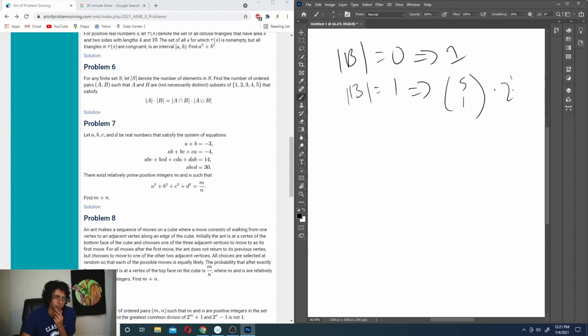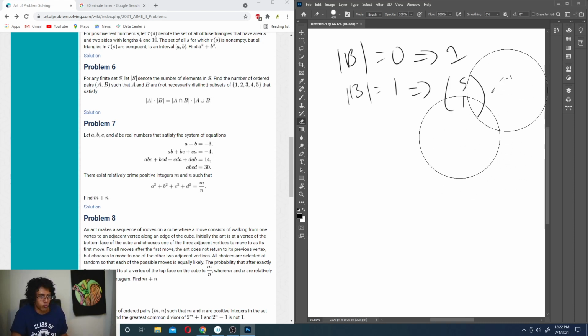Okay, this case is kind of annoying. Well, okay, if it's the same thing, then you don't multiply by 2. So there's 5 choose 1, that's when they're both the same, you don't multiply that by 2. Or you could do one is a subset of the other, so you multiply by 2, right? So either A could be a subset of B or B could be a subset of A. I guess the right way to do this would be 1 plus 2, okay.